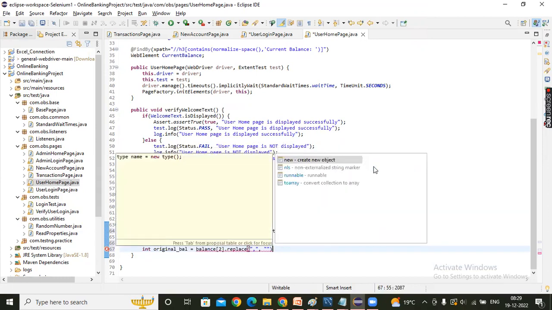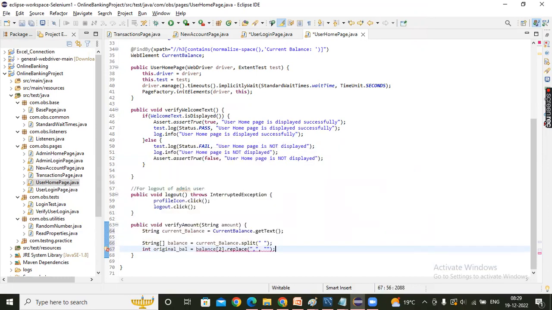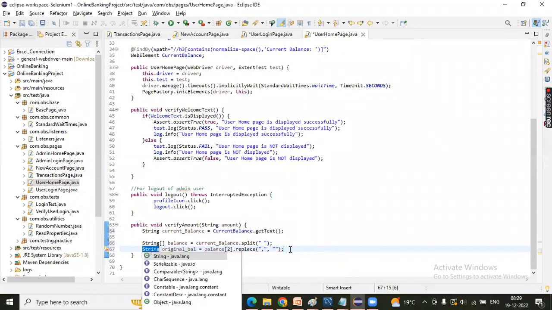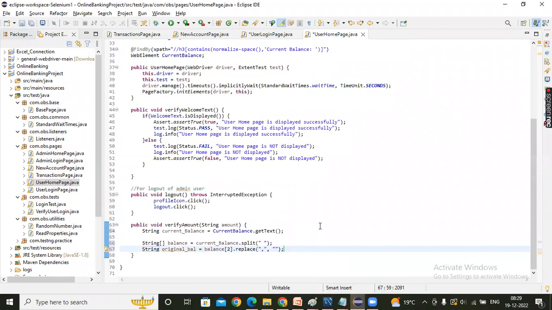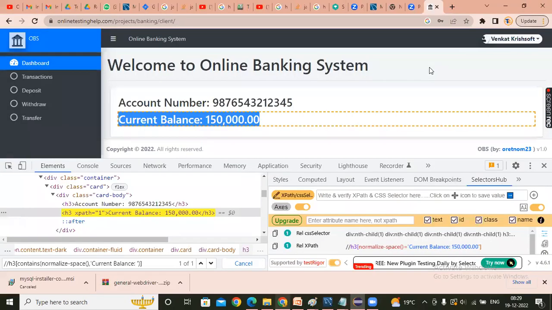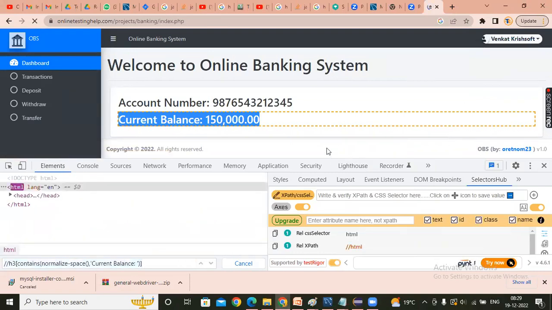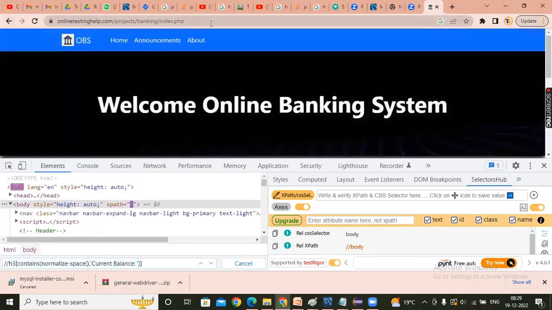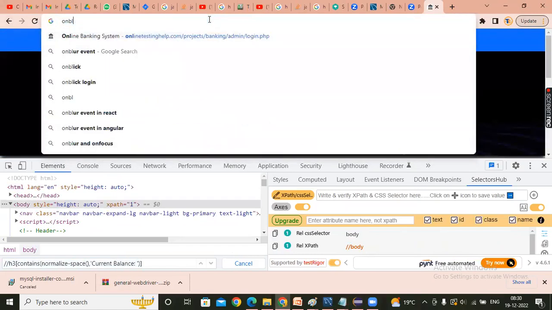Once replacing comma is done successfully, we're going to get the string now. Now what I want to do, guys. First let me see how it is showing in the user login.